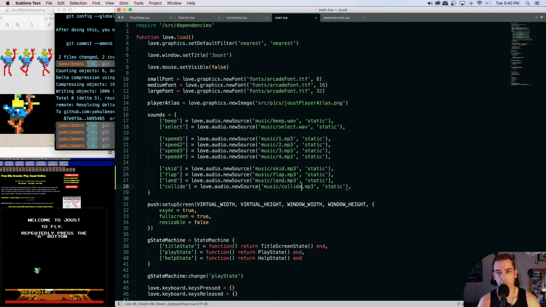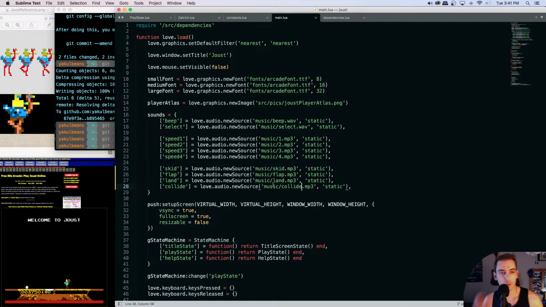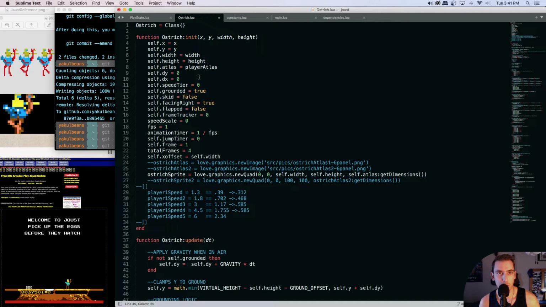Okay. So first things first, let's get the flap sound working. Then the land sound. Then we'll work on our collision detection on a platform that we'll make or something.